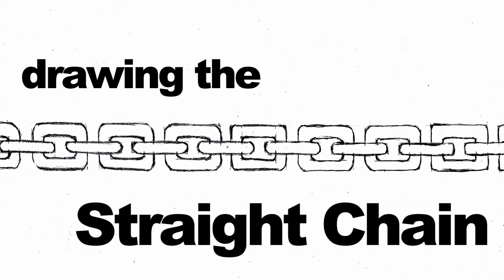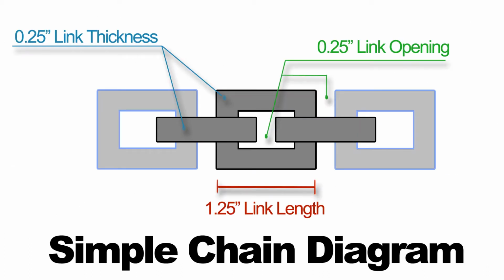So chains come in a variety of materials, styles, and sizes. In this video, we're going to deal with a simple chain, like a generic chain. We're not even really worried about what it might be made out of. But the chain that we create is going to have the dimensions of 1 1/4 inches long as far as each link, and the links are going to be 0.25 inches or 1/4 inch thick, and then the gap between the links will be 1/4 inch. And they'll also be 1 inch tall. All those measurements are important, and I'm going to pop a diagram up on the screen so that you can see all of those measurements in action.